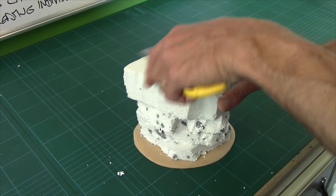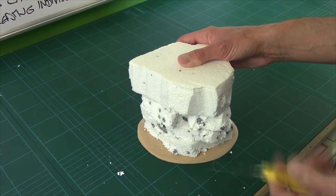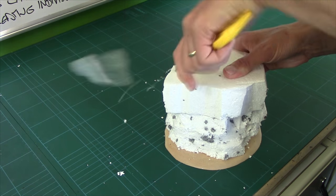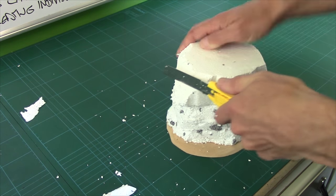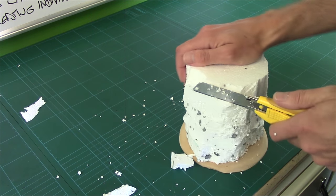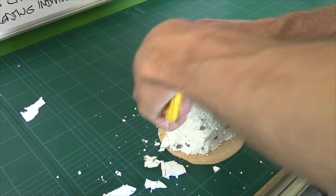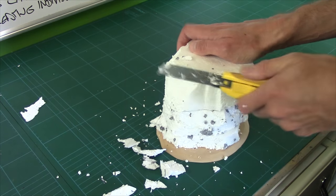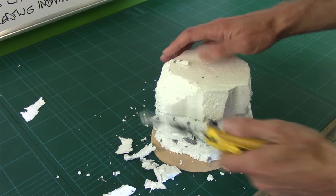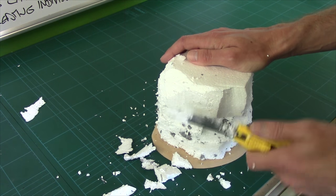So the first thing I'm going to do is bevel off the top and then come down and blend in all these sort of edges so we don't have those manufactured lines. It's literally a simple matter of getting your blade. I'll do roughly one face so you can see the techniques, and then I'll carry on the piece. All I'm doing now is looking at all the sharp manufactured edges, the join lines, making sure where the overlaps are, and trimming them off.